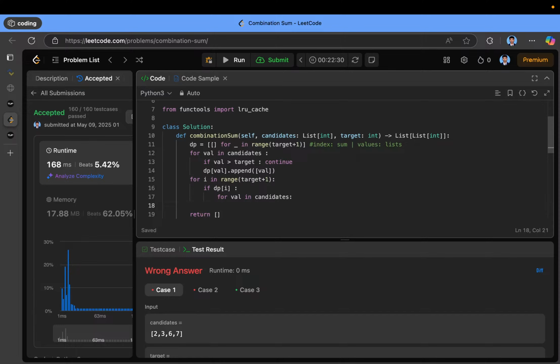And i should be the sum. Well, let it remain i. Valid candidates. Now what do I have to do?